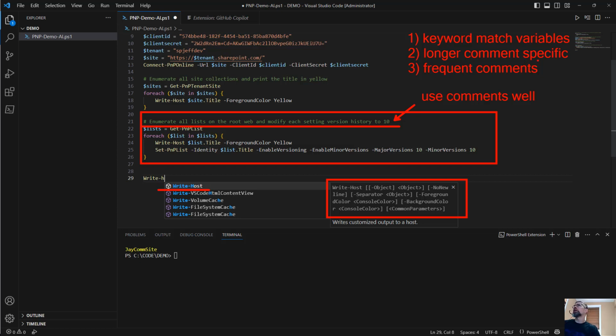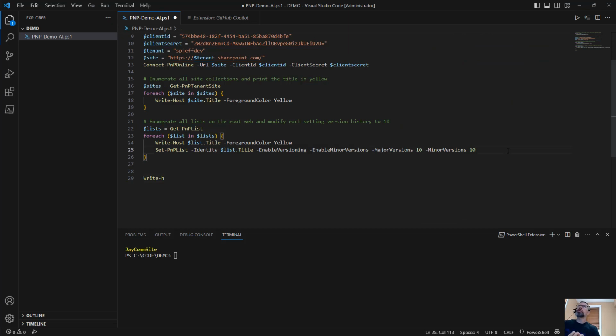We're checking a condition, and maybe it could be something like if the list title contains keyword audit, then modify permission inheritance. Well, we'll say then break permission inheritance and grant full access to audit.